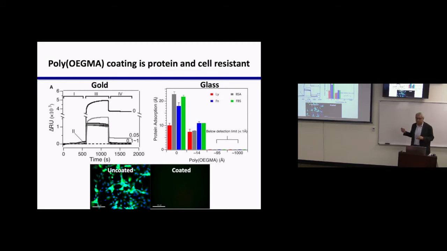In fact, we found over and over again that if you want to make a good brush, all we have to do is polymerize it and measure the dry thickness. If the dry thickness is 10 nanometers or greater, it's going to work, which is kind of a nice engineering rule. Shoot for 10 nanometers or greater, and it will be fine.